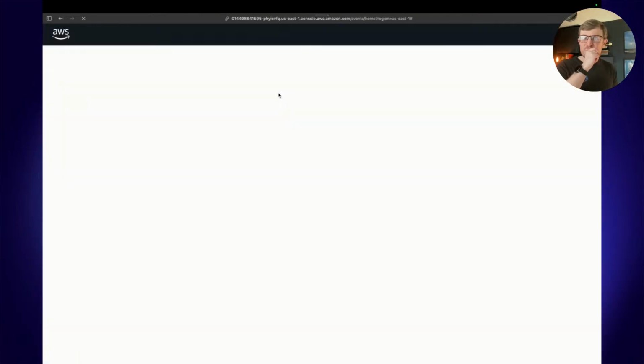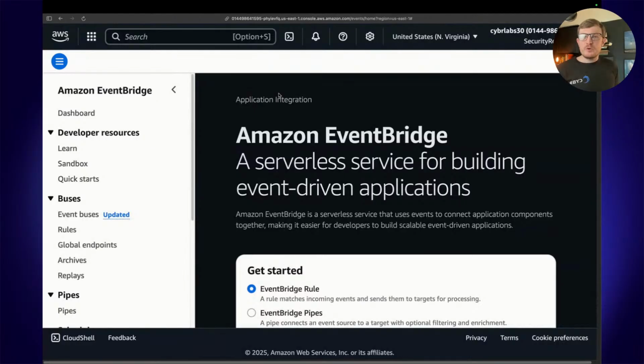Click on that. Now, EventBridge, if you've not used it before, it's a beast of a service. You can do a ton with it. It's also a well-named service, which I can't say for all AWS services, if I'm being frank. But in this case, I feel like this is a really good name because it tells you exactly what it does. It bridges events, and it bridges them between services in AWS or even outside of AWS, and it's serverless. So you can deploy all kinds of things through EventBridge without needing to manage a single server.